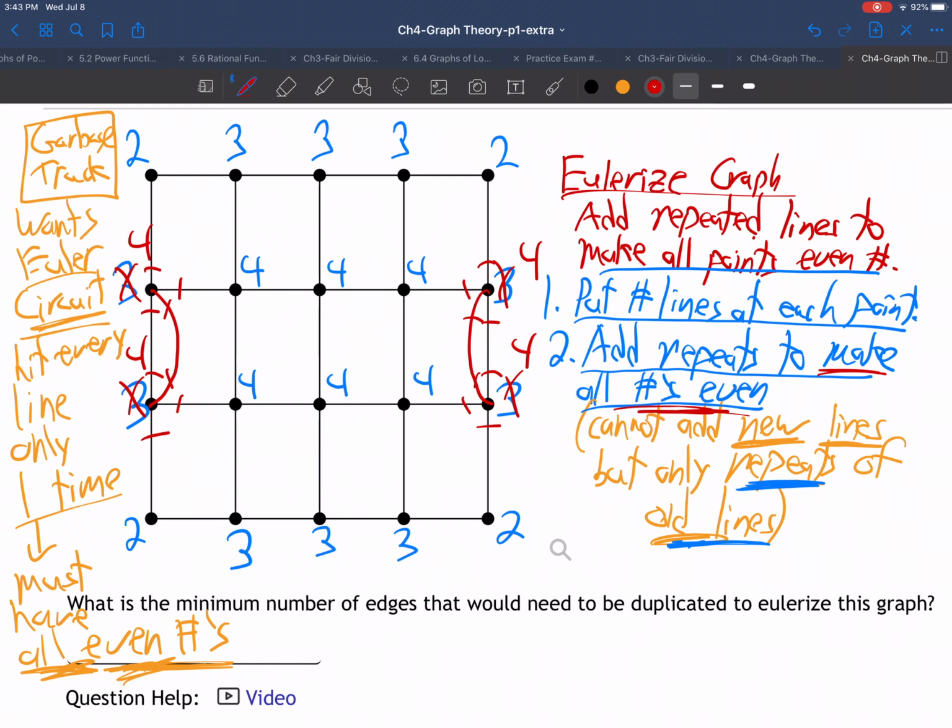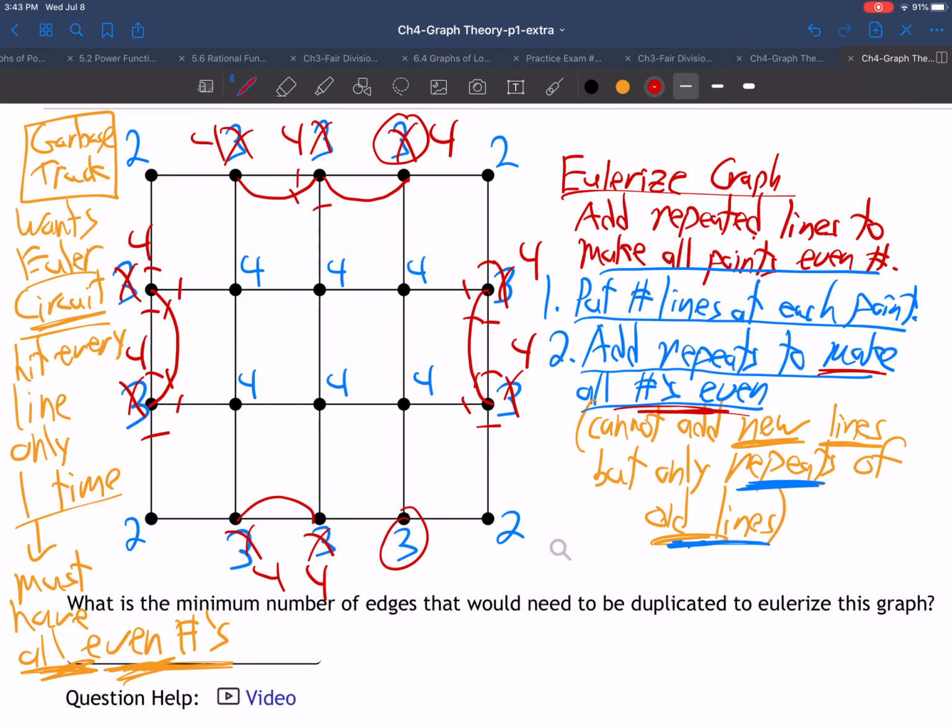But that's not going to work quite as well on the top and the bottom. If I add this one, that makes this 4 and this 4. And this one, that makes this 4 and this 4. But then we get these extra 3 and 3 still. We've got to make those even. You think, oh yeah, we'll just do another one. Yeah, there we go. Now he's 4, but wait, what's this?